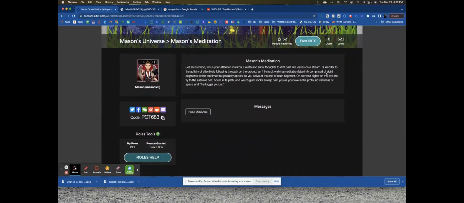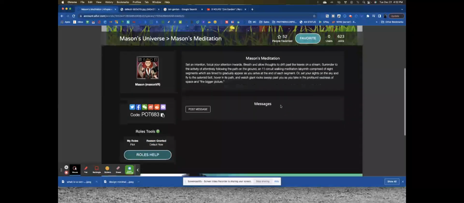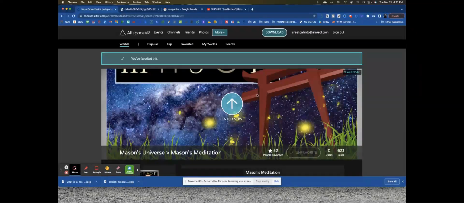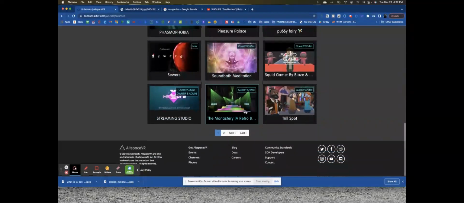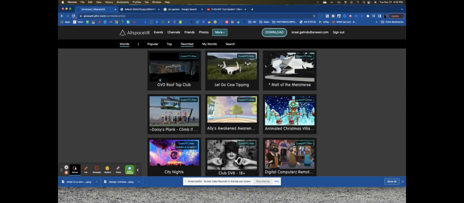And obviously, it talks about a stream and all of that. It's probably something I will enjoy. I'm going to hit favorite on that. And then later, I can go to my favorites when I'm in my Oculus and look at that area that I was just adding, which will become, at the end, my Zen Garden. So it just took a minute for the Mason one to show up.